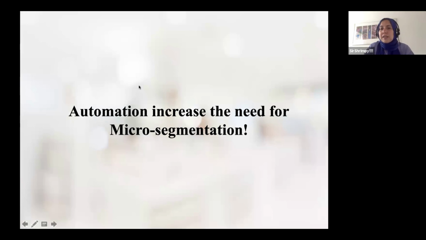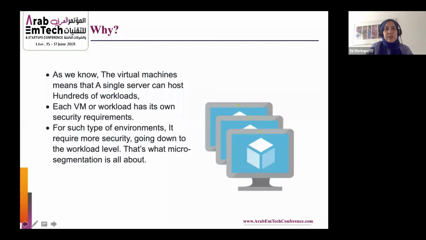Automation increases the need for microsegmentation. Why? As we know, virtual machines mean that a single server can host hundreds of workloads. Each VM or workload has its own security requirements. For such types of environments, it requires more security going down to the workload level. That's what microsegmentation is all about.